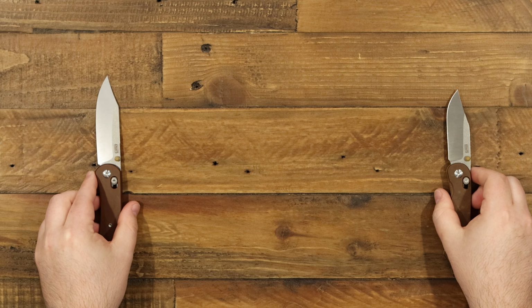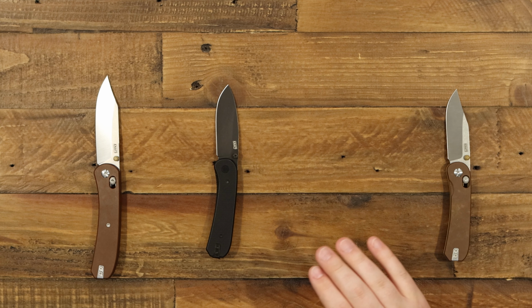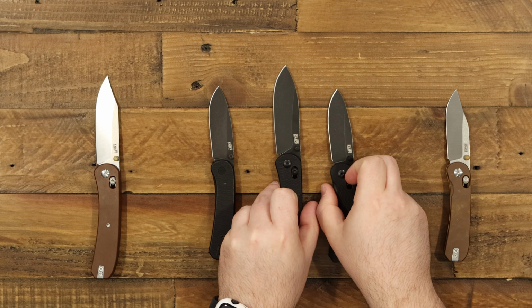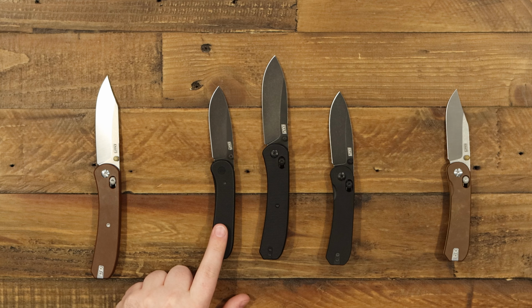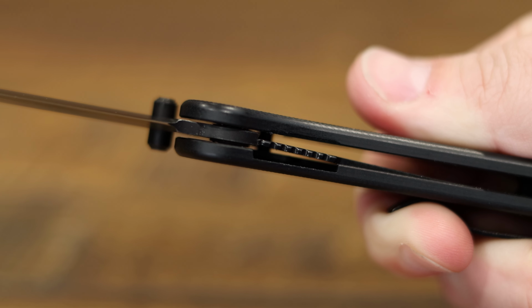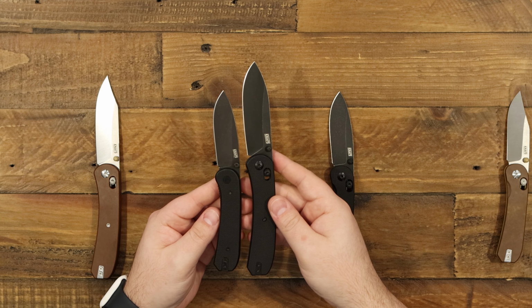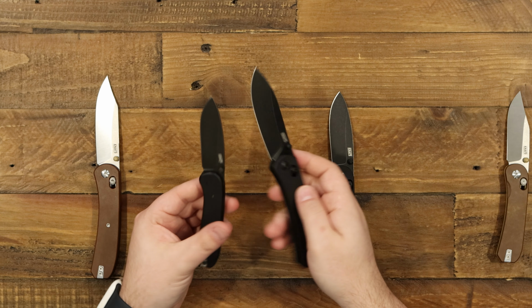Now, to the section of the video where I said if you've never seen anything on the Lander, I wanted to kind of give you some extra information. So the evolution of the Lander started all here with the Lander 1. It was a liner lock, as you can see. With the 2, they made it bigger and they upgraded the steel from D2 to S35VN. And then they gave you that crossbar lock that I'll go more into here in a bit.